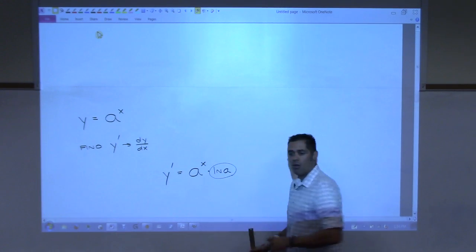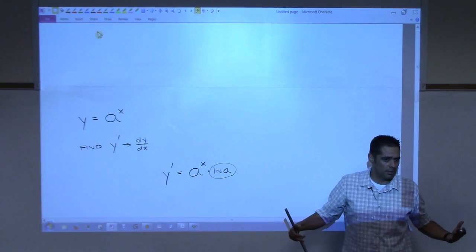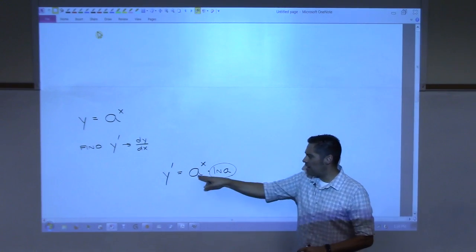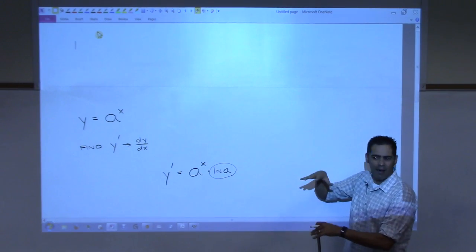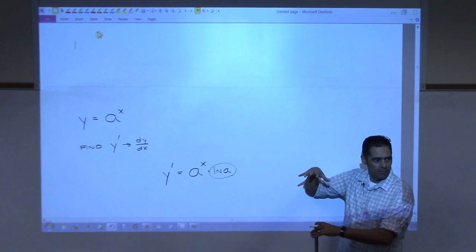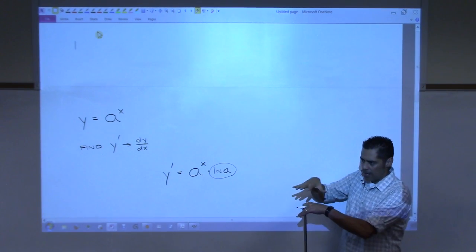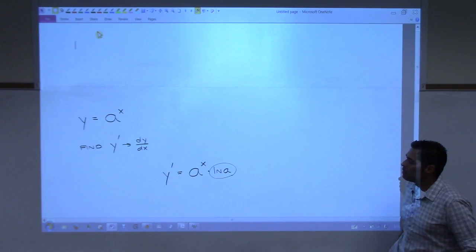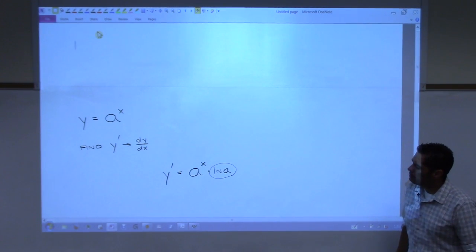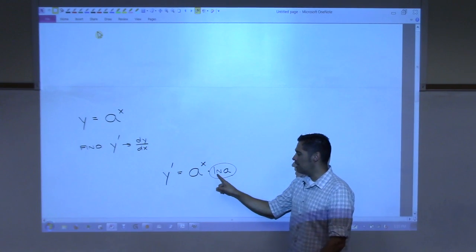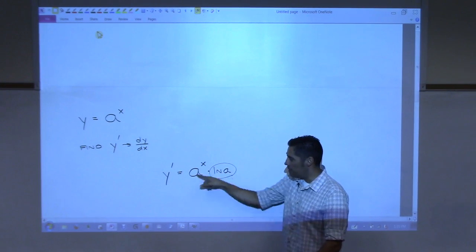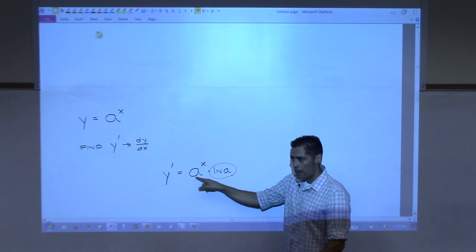Do you agree that natural log of, let's say, 2 is a number? Natural log of 5 is a number. So all this does is scale the function, stretching it out or compressing it down. Yes? So basically you're just multiplying by the inverse of e? Well, it's not. It's the inverse function, natural log, but it's evaluated at a, which is whatever this number is. Which could be e or pi or whatever.